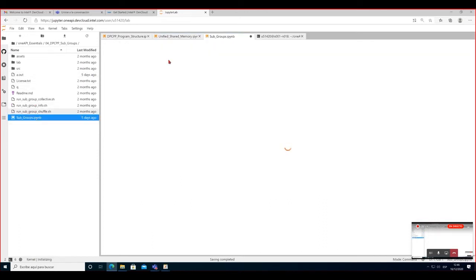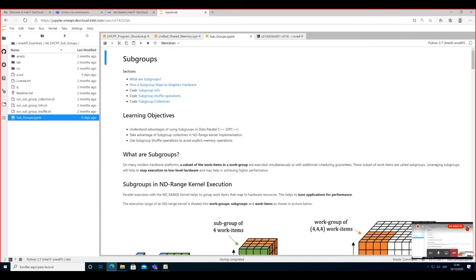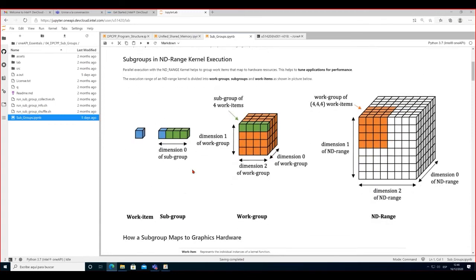Okay, let's see. Here it is expressed how the execution is normally divided by means of ND range. The parallelism is expressed in the ND range way, and this ND range is normally a hierarchical parallelism scheme where you have all the instances that correspond to the work items, and some of the instances are grouped in a work group, what is marked here in orange.